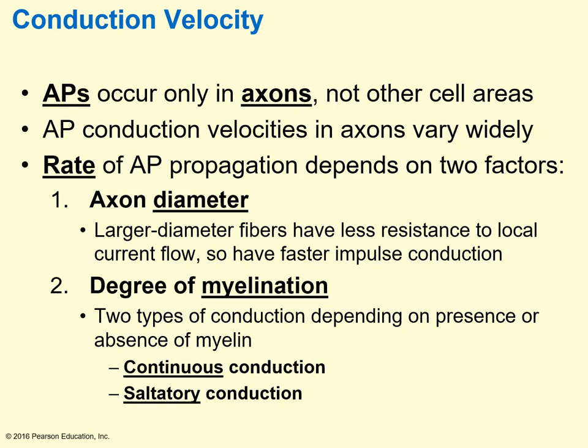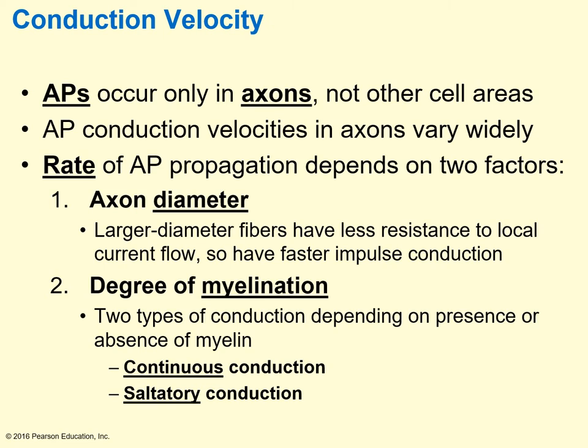So as I said a bit ago, your action potential is only going to be going down the axon from the cell body towards the end of the axon terminus, away from that cell body. It only goes in one direction. How fast is it going to go? Well, there are a couple factors that play into that. The diameter of the axon. The larger the diameter, the less resistance you have, and so the faster the impulse is going to go. And myelination. If an axon is myelinated, if it has that insulation around it, it's going to go much faster.